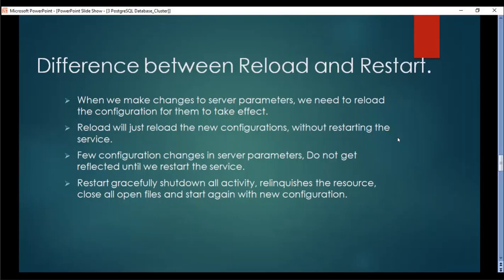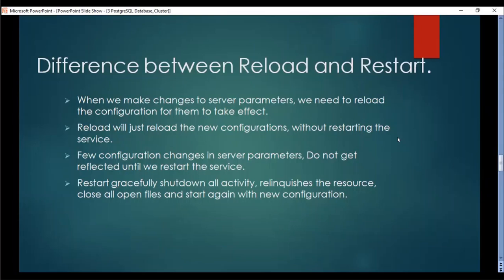The main use of reload is if we are playing with any dynamic parameters. You will get a better understanding of reload and restart operations in PostgreSQL in parameter file management. For now, reload is not going to affect your running PostgreSQL cluster service.